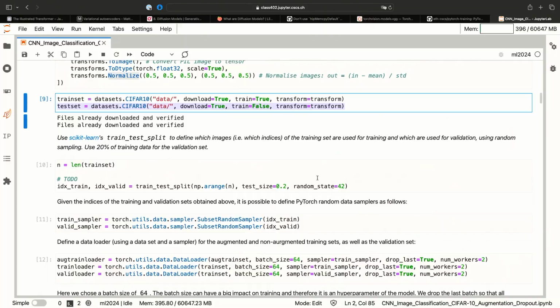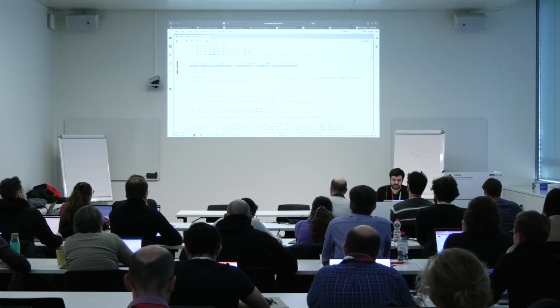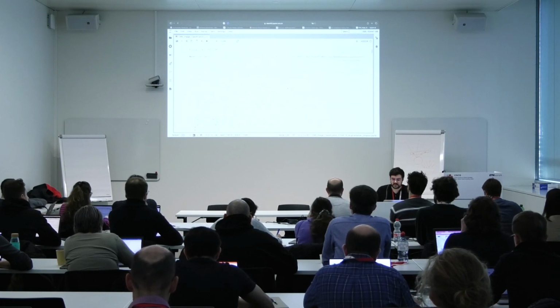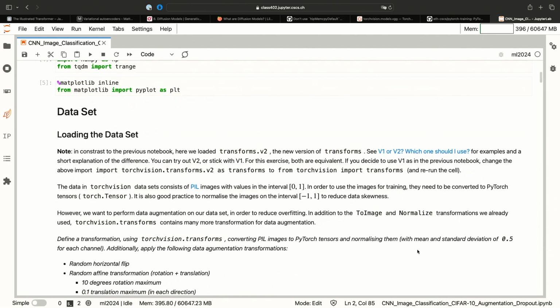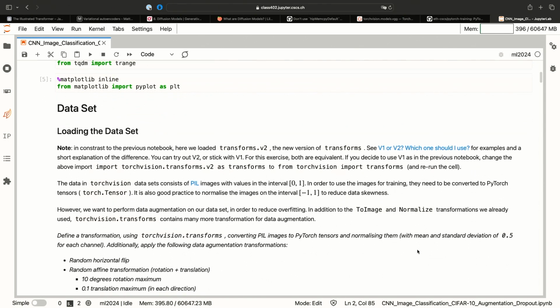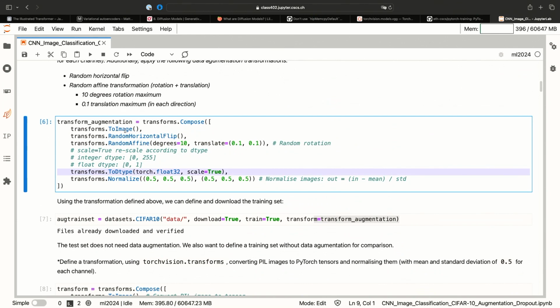In one of the examples before, we had ToTensor instead of ToImage. Yes, that's the difference between the V1 versus V2 API. There are two slides from yesterday, I think. Before it was ToTensor, and you can still use ToTensor. ToTensor actually does the ToImage and ToDtype automatically, and the scaling as well.